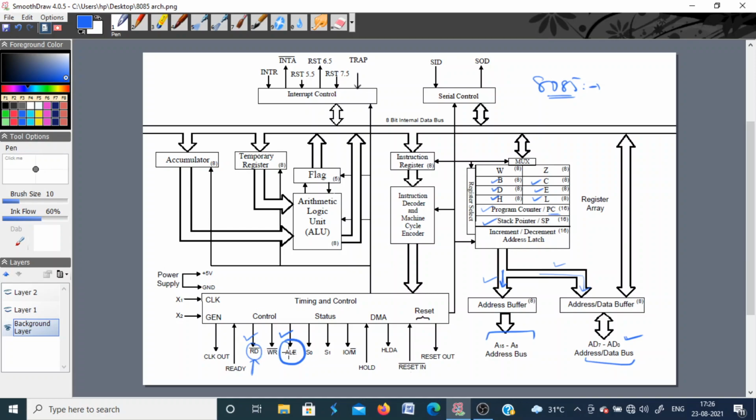Whatever data is at that particular location is placed on the data bus, and from there it goes inside the instruction register. The instruction register, which holds the 8-bit opcode, gives it to the instruction decoder. The instruction decoder decodes the instruction, and then it gives certain instructions to the timing and control circuit. The timing and control circuit generates various control signals, which are used to activate the various logic circuits inside the processor, and that instruction is executed. This is how it is done.